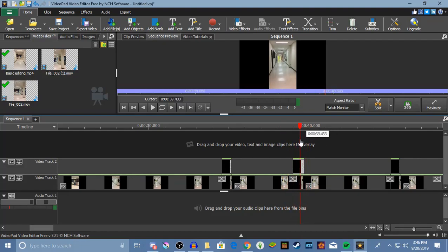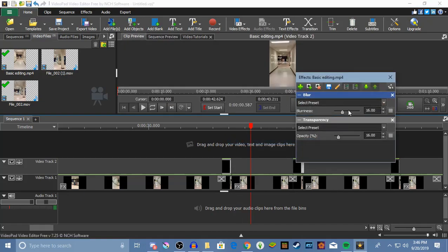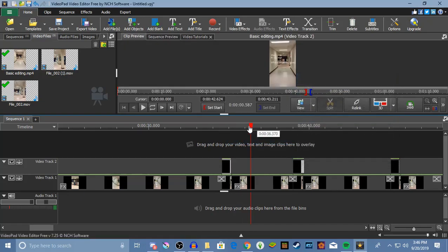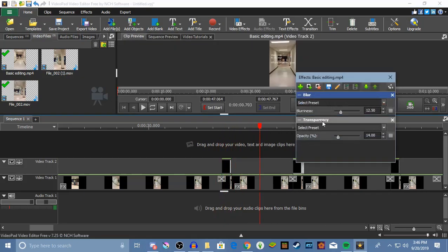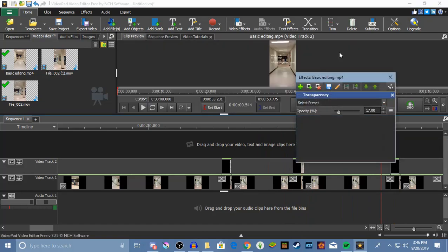Maybe just go a bit there. Okay, I'll come back when all the blur has been put in. That's more potency. There we go. Back to 50-ish.